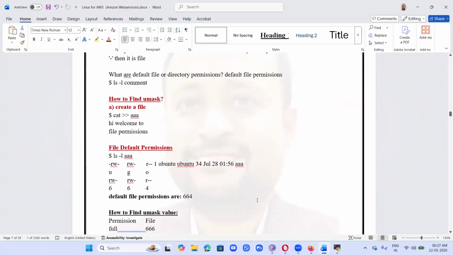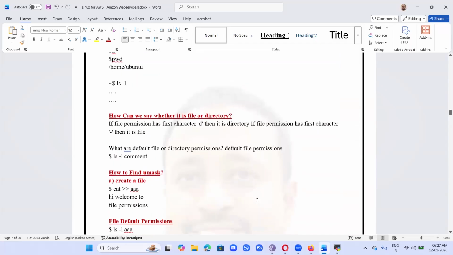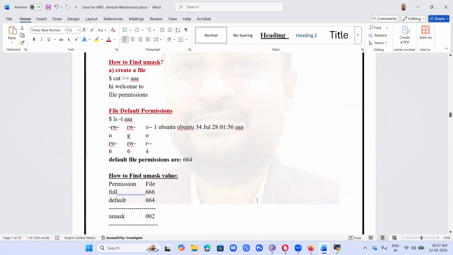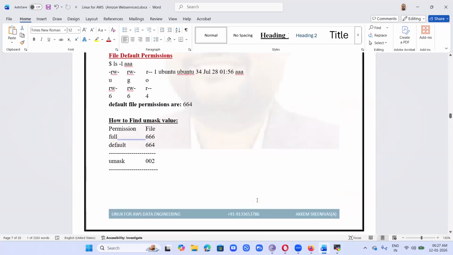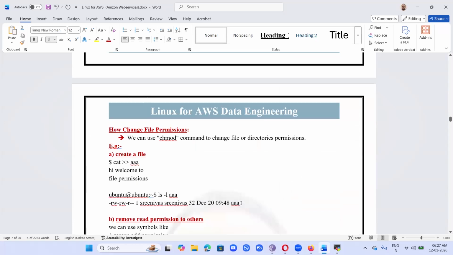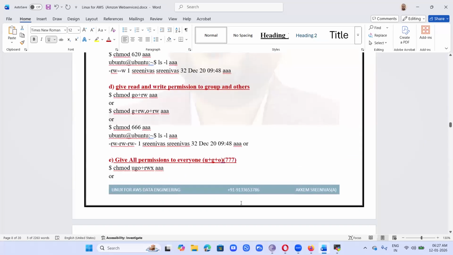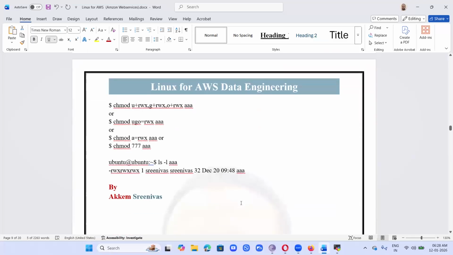So we understand how to create a file and how to check file permissions, and we understand file default permissions. We understand the umask value. Then we understand how to change file permissions. We executed multiple examples to change file permissions.